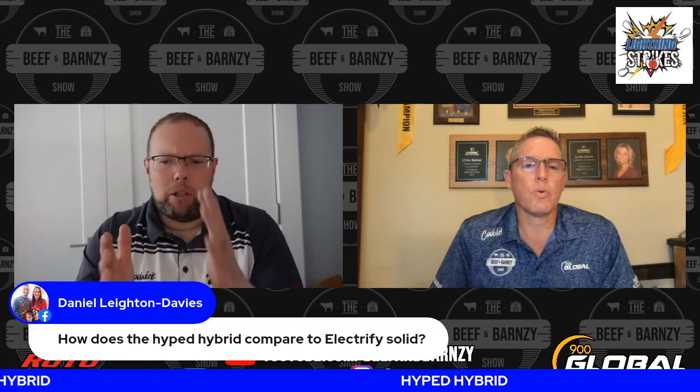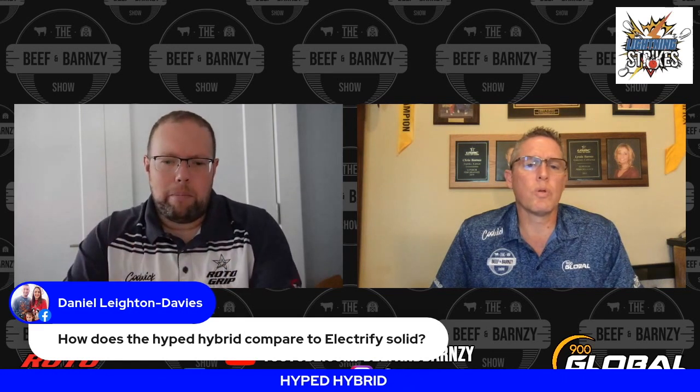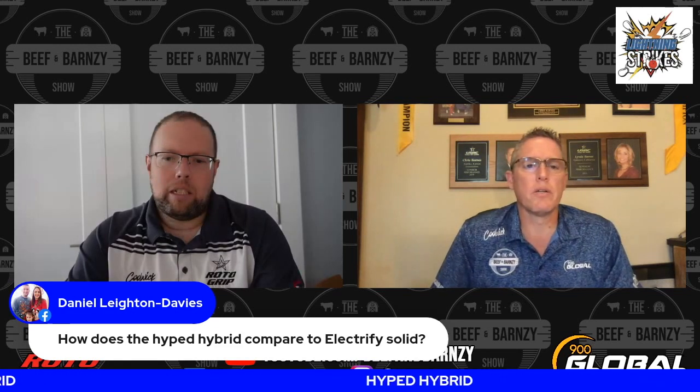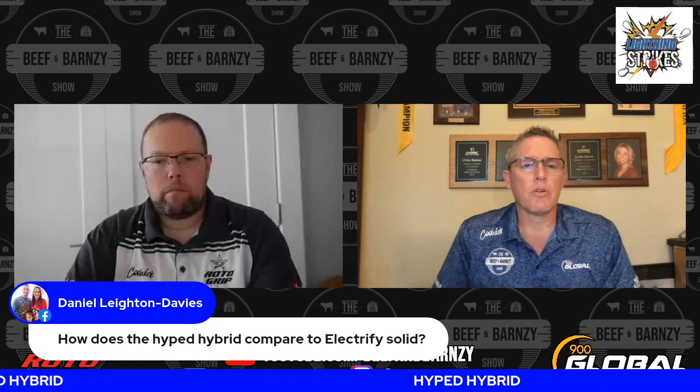For me, it's quite a bit stronger and quite a bit more noticeable. Like the breakpoint shape, the Electrify Solid is much more rounded for me. Yeah, it's just a stronger ball overall, I'd say, and a little bit more on the control side. If you're speed dominant, this is a ball for drier conditions. If you're more rev dominant or softer speed, it's going to be a medium type ball.